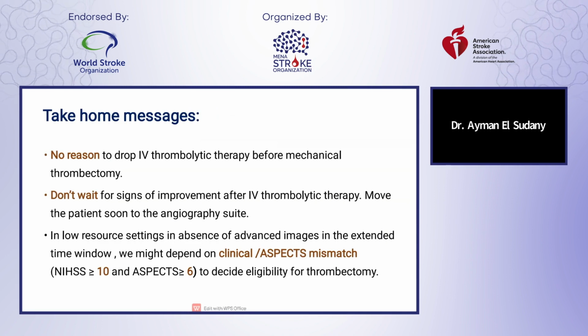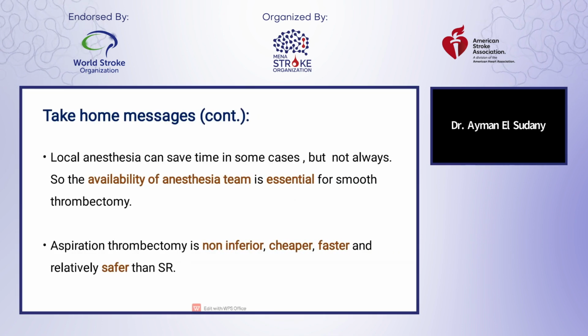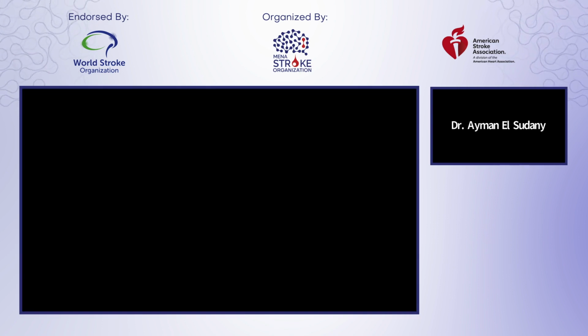To conclude, there is till now no reason to drop intravenous thrombolytic therapy before mechanical thrombectomy. Number two, don't wait for signs of improvement after intravenous thrombolytic therapy; move the patient soon to the angiography suite. In low resource settings, in the absence of advanced imaging techniques, in the extended time window, we might depend on clinical-ASPECTS mismatch, as I said, NIHSS more than 10 and ASPECTS more than 6, to decide eligibility for thrombectomy. Local anesthesia can save time in some cases, but not always, so the availability of an anesthesia team is essential for smooth thrombectomy. Finally, aspiration thrombectomy is non-inferior, cheaper, faster, and relatively safer than stent retriever thrombectomy. Thank you.